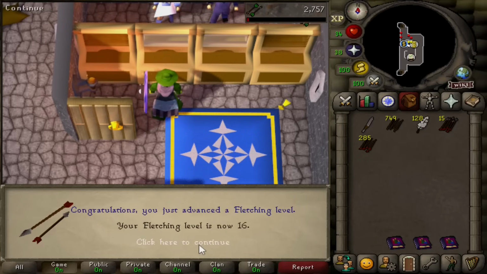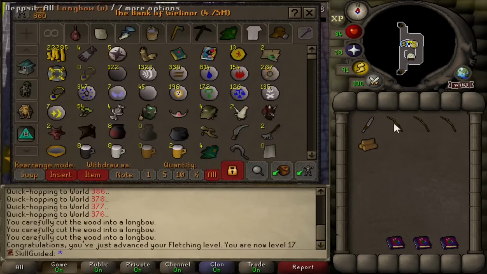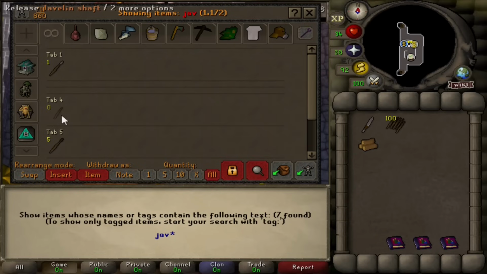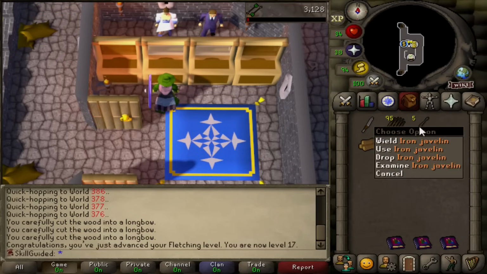Lovely. There's 16 fletching, no unlock there. And there we go, 17 fletching. We can now make iron javelins. Nice, so we should be able to get some javelin shafts out of here. Yep, and some javelin heads. Yep, there we go. Ones that we smithed ourselves. And that's it. That's our level 17 unlock.